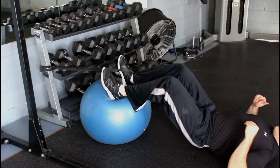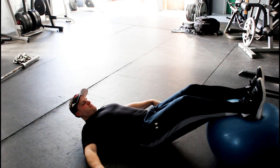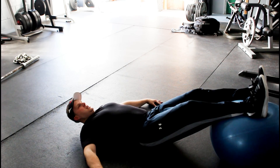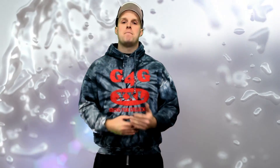I also did a hip extension or a bridge with a physio ball with accommodating resistance — a skinny black super band attached behind my ankles — so every time I raised my hips up and forced my heels into my glutes, I had to stretch that band for resistance. In order to strengthen joints, muscles, and movement, you must go against resistance. Don't just rely on body weight — you have to start pushing yourself, especially if you want to see big gains in overall strength and appearance for 2018.